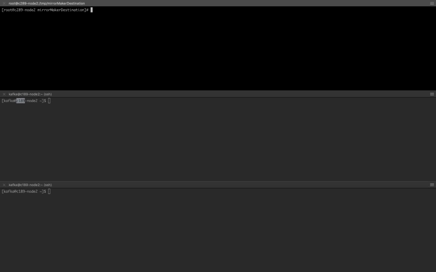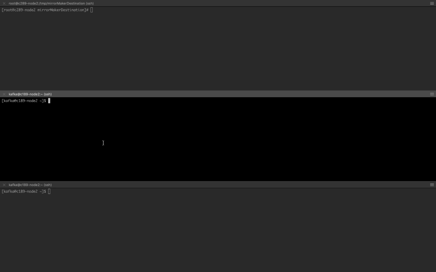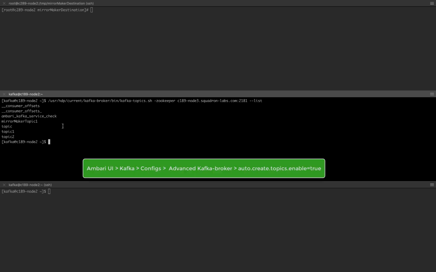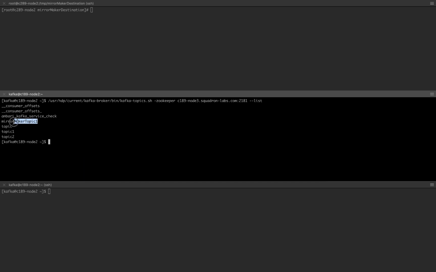Okay. So with that in place, let me show you in my cluster, which is the source cluster, the topic that I have. In my source cluster, I created this topic, which is called Mirror Maker Topic 1. And here there are 2 options. You can create this topic manually in your destination cluster, or you can use the auto topic creation option. Then the client, if it has the permissions, will be able to create this topic when you run the Mirror Maker command. But the recommendation here is to make sure to have this topic available, so just create it manually if possible.